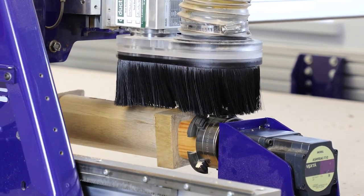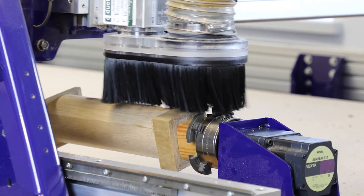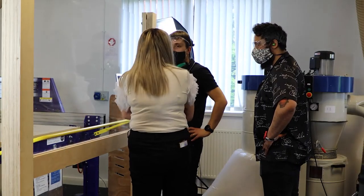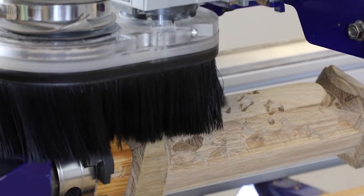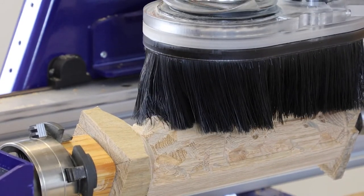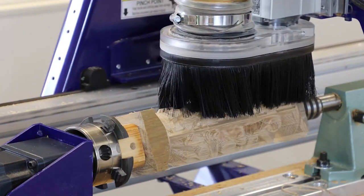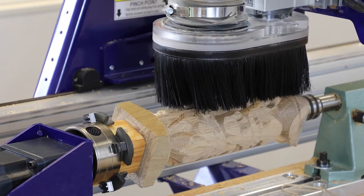An interesting thing to note here is that there's still a lot of blank material left at either end of our material block, and we did have a little bit of chipping. You might be able to see it on the very edge there, because the tool is so big, we're able to get away with it. If it was a smaller tool though, you might want to take into account that extra material and maybe do a profile pass or get rid of some of that material beforehand, because it's potentially likely that you could break a tool if it was smaller. But we were able to get away with it in this scenario because we were using a larger tool.